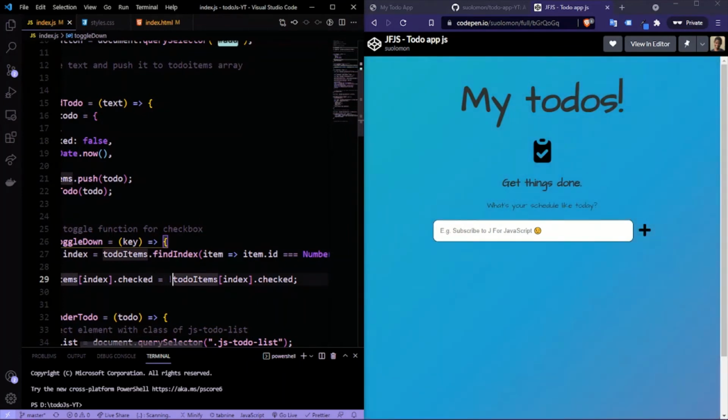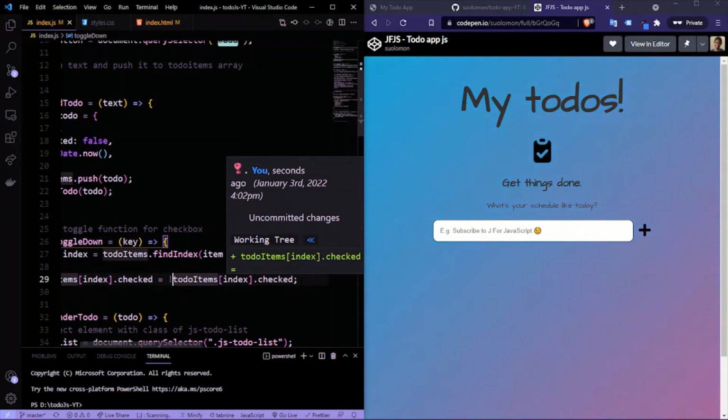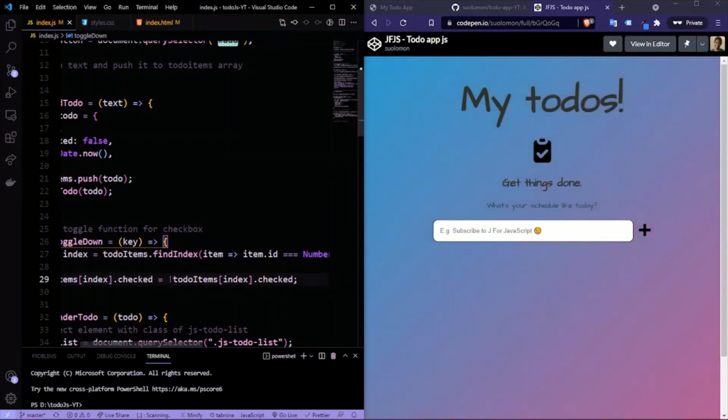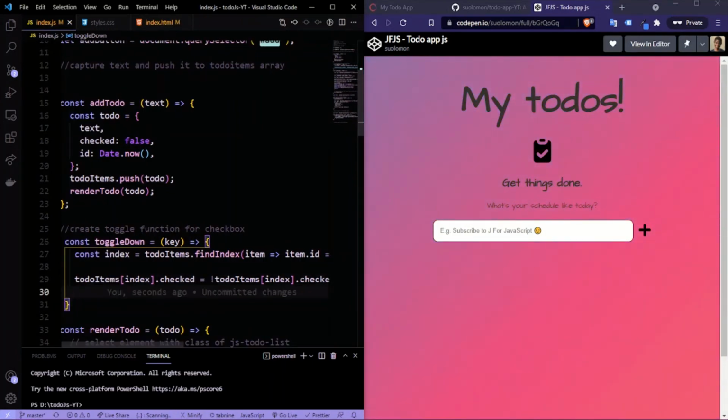If it's checked, you mark it as done, pass the JS tick. If it's not checked, remove the JS tick, go back to false, generally the first time when you add an item to the list. And now, last but not least, let's call the render to do function as well.